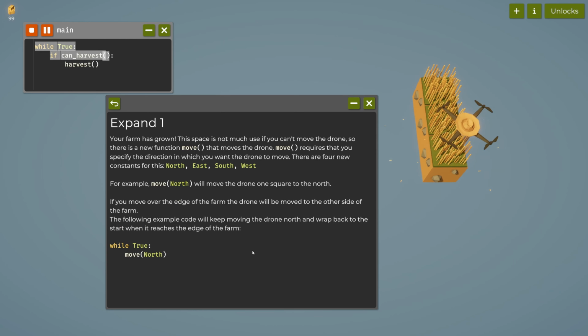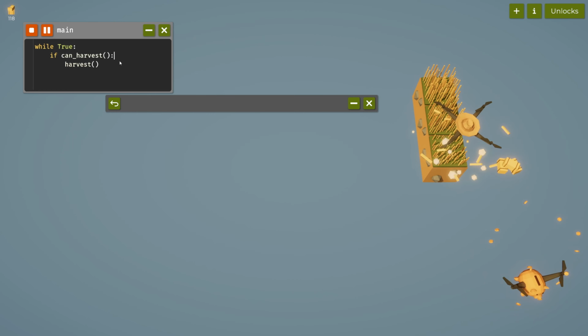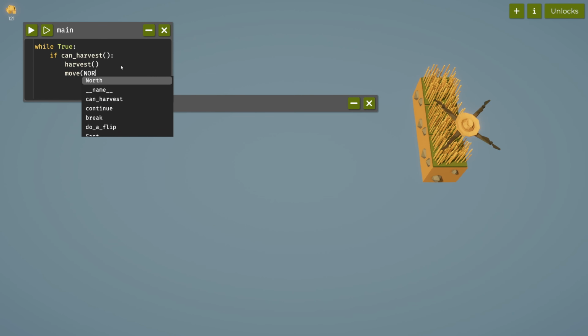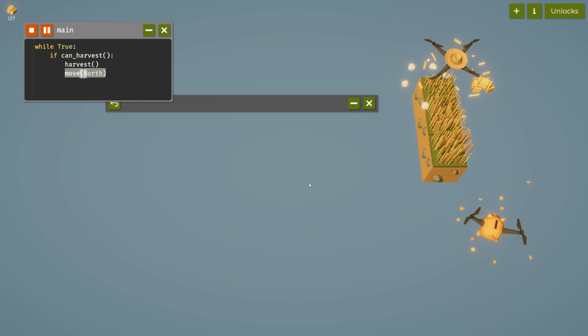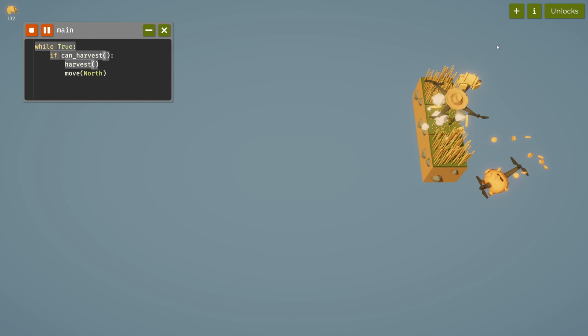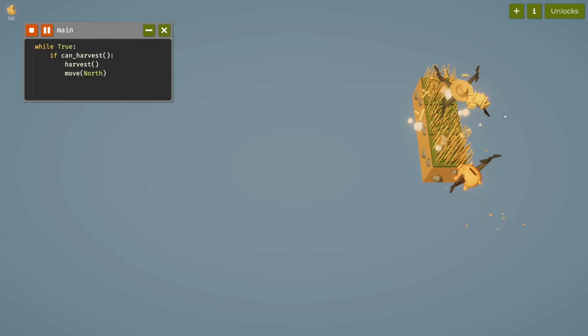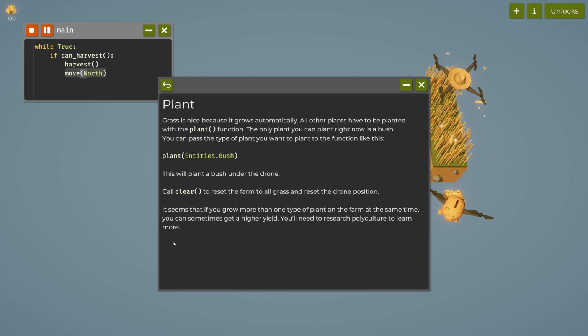If you move over the edge, okay, that's really funny. So while true, we'll harvest and then move north. Let's see. Okay, yeah, that works. That works really great, because it just teleports up there. That's really, really nice.